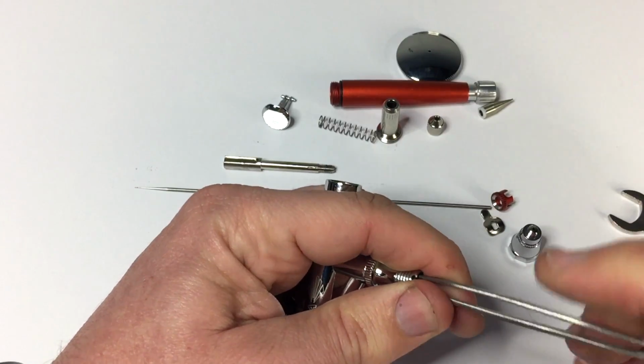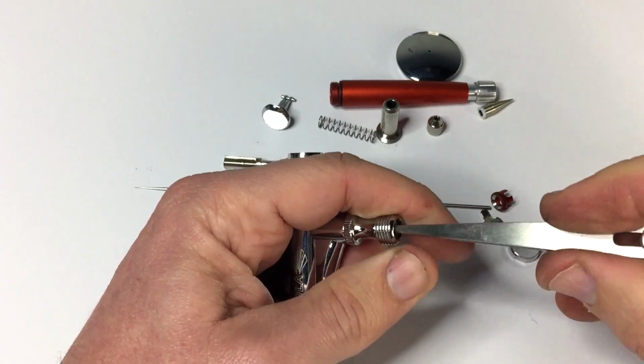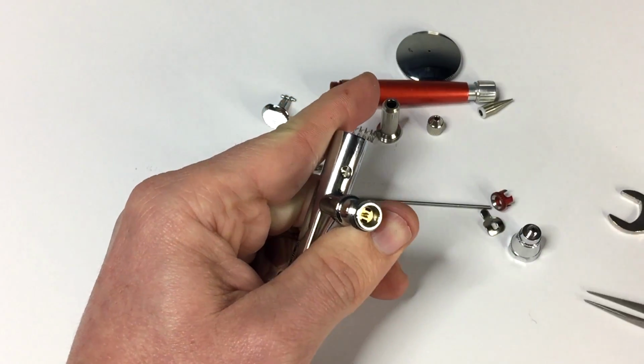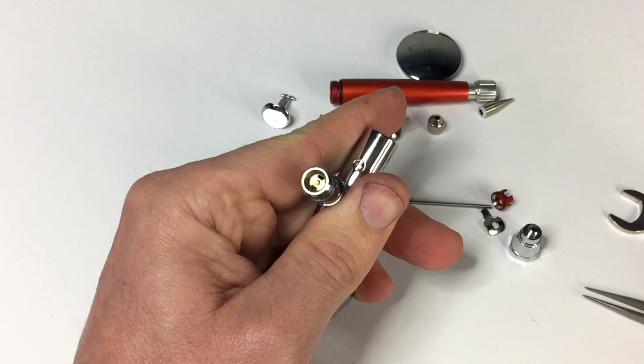Until we can thread it in, and it'll get to a point where it won't go any further like that, and then we can remove the tweezers. You can see there it's locked in nicely.